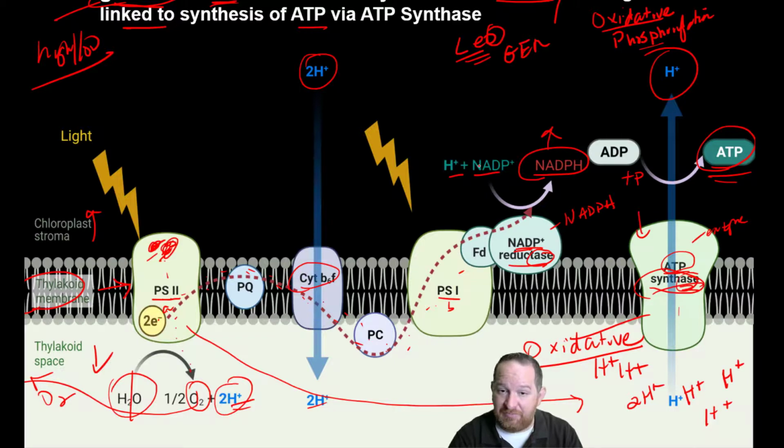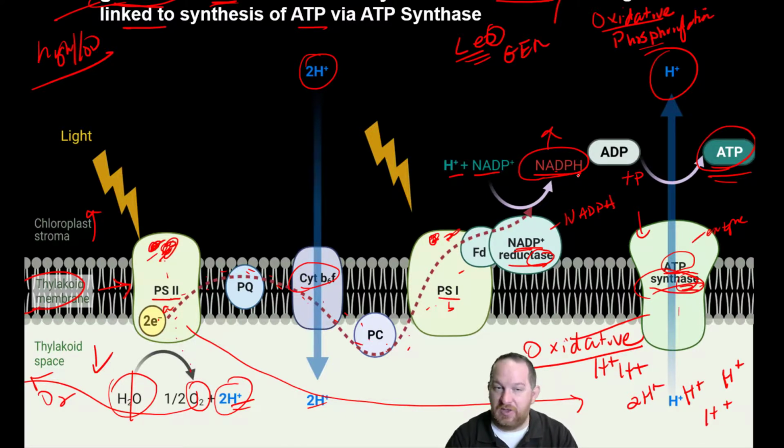The other thing that can happen is that this can actually be reactivated, and we can excite the chlorophyll molecules that are here, and photosystem 1 can actually do it on its own. Okay, so that's one way of getting NADPH, is that these electrons are excited. And in that case, the electrons coming from PS2 would replace the ones missed there. So there's a few ways that we can get NADPH from NADP reductase.